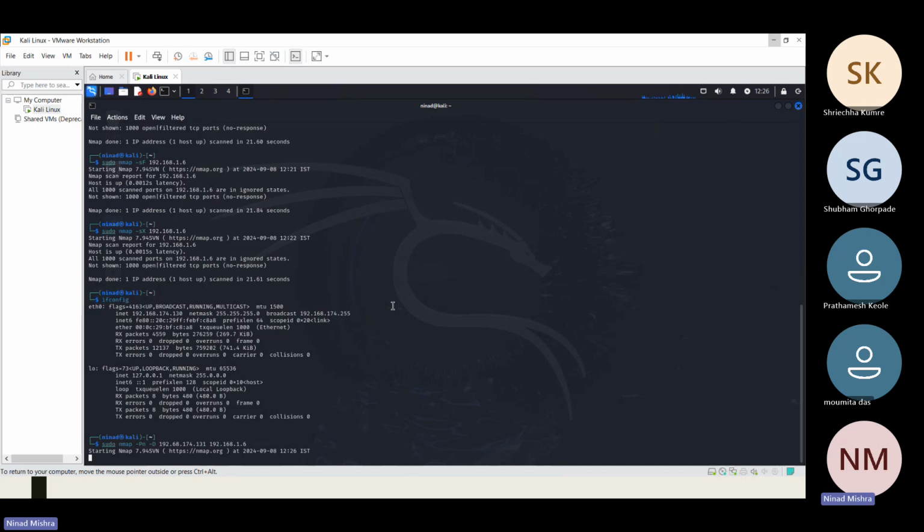The scanning that is being performed is performed with the IP address that I mentioned, 68. Okay, fine, whatever it is.